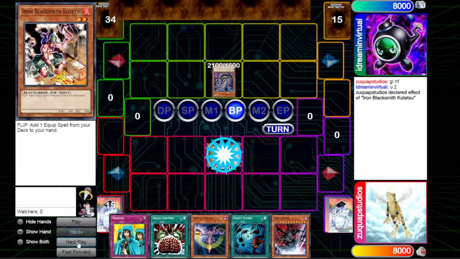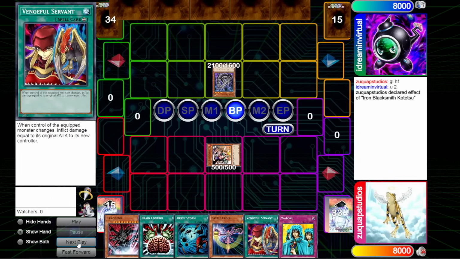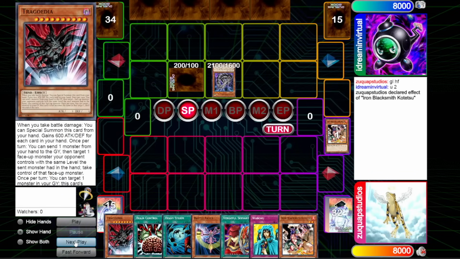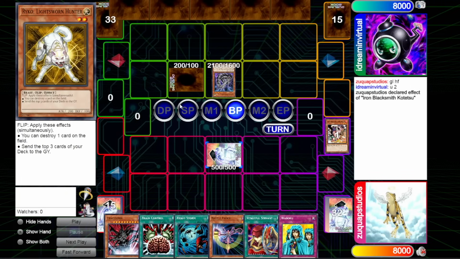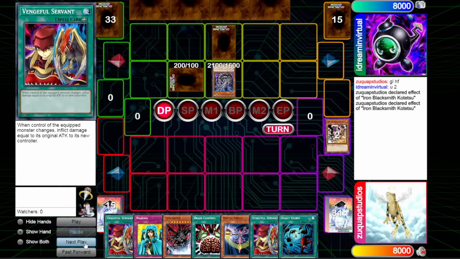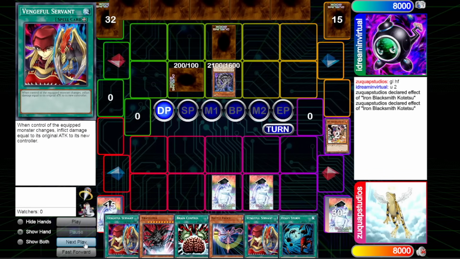Anyway, he's going to attack into our monster with the Cyber Dragon. We can add the Vengeful Servant from our deck to our hand, and then he's going to set a monster and pass his turn. We draw yet another Iron Blacksmith Kotetsu. We are going to set that and pass. He decides not to flip his Rygo, attacks into it, and we can add another Vengeful Servant from our deck to our hand. And then he's going to set a back row and pass. We draw a Threatening Roar. We're going to set a Waboku and a Threatening Roar and pass.